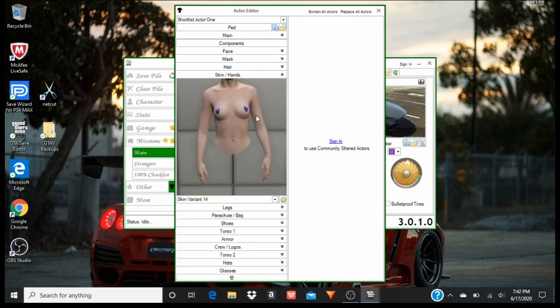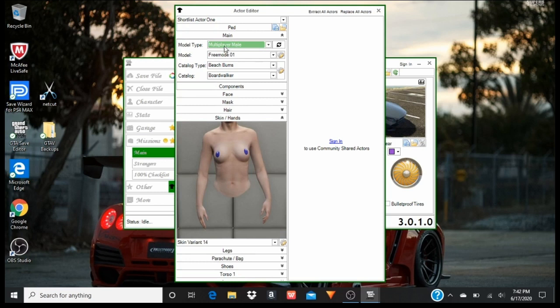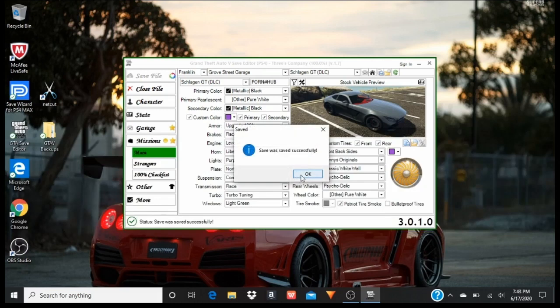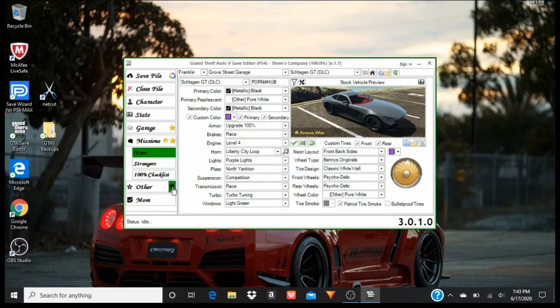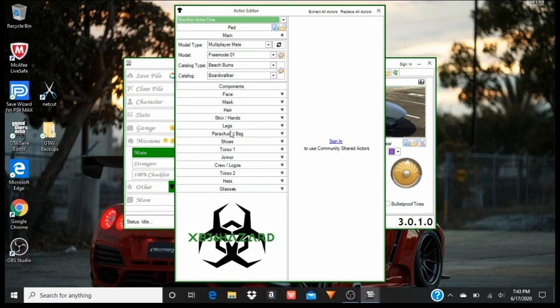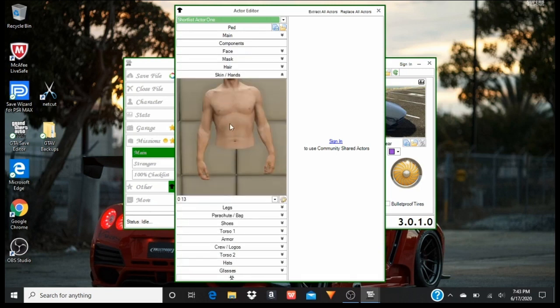And if your stuff is glitched out like this, since I put multiplayer male, and as you can see, it's giving me female components, it's fine. All right, and if it's reversed, if you have a female and it's giving you male components, it's just glitched out. All you want to do is just go over, exit out of this, and save the file. All right, and then just accept the save, and then go back in the t-shirt icon.